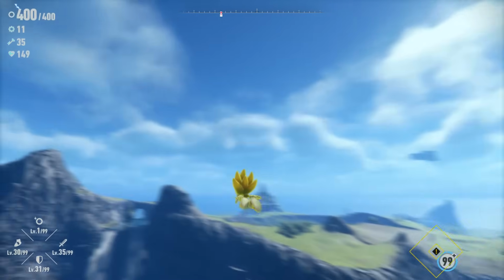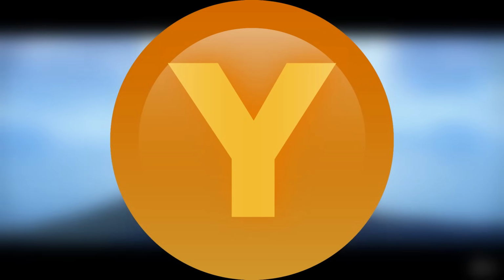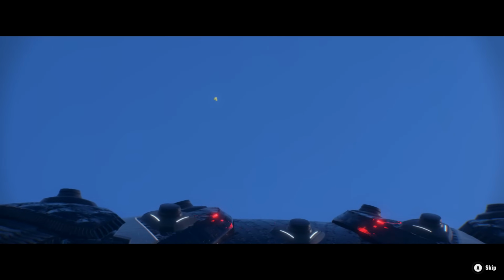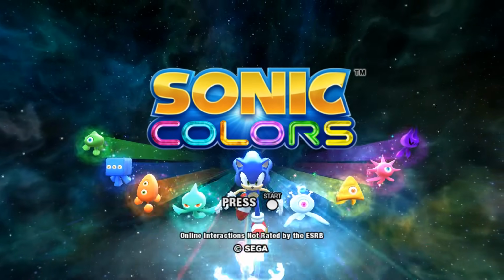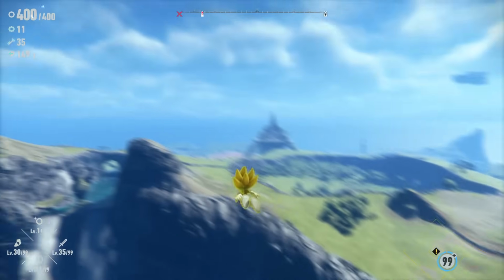Just let us have the ability to gain 50 rings, and then we jump up and press a certain button, I don't know, Y or something, and bam, we can play as Super Sonic. Heck, it can be done the way Colors did it, where you can turn it off entirely via in-game settings if you don't want it. This would be so awesome and can have so much potential for gameplay.